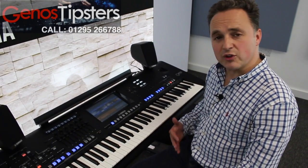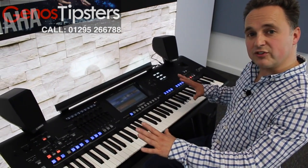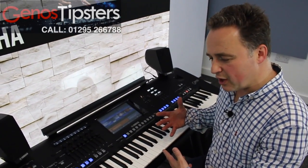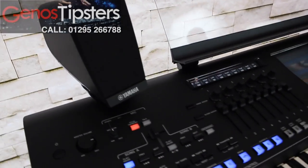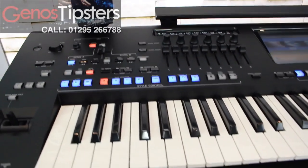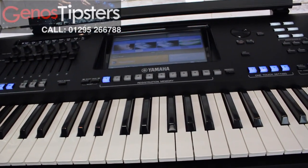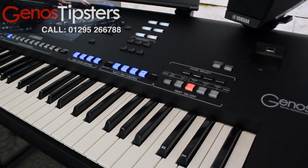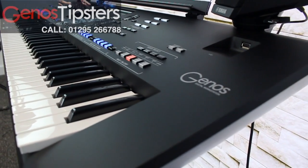Now the GENOS is only available in 76 notes. On the Tyros 5 we had a 61 note option, that's gone now. 76 is the only option, one size fits all, but they've made it very efficient. What they've done is they've actually made it 5 inches shorter than the Tyros 5 76 was, and they've made it 3 kilograms lighter. So for those people who want to fit it into an alcove or put it on the back of the car, it will fit much easier because they've shortened the size, and with the weight being 3 kilograms lighter, you can take it and entertain people much easier.